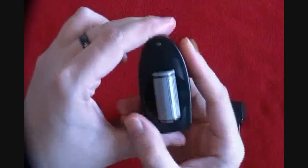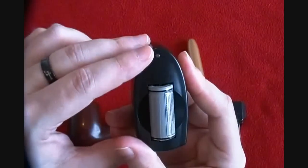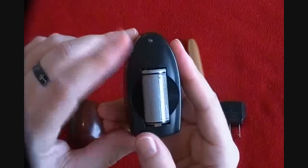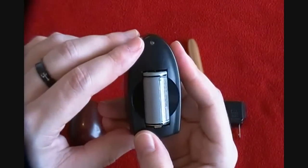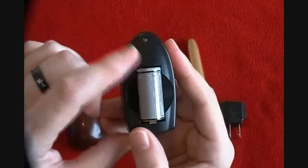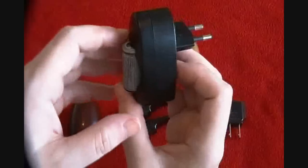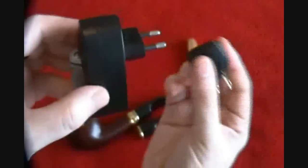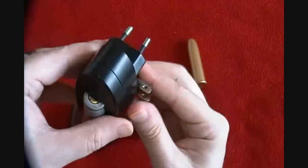The battery goes right in like that, and you'll see there's a red light up here. This is red when it is charging. When the light turns green, the battery will be fully charged. They say when you first get the batteries to charge them for about 12 hours. Mine didn't quite take that long to charge up, but when I charged them the second time they did take a little bit longer — still not 12 hours though. They really work well. Mine came with an adapter for the US plug, and yours will come with the adapter that fits your country.